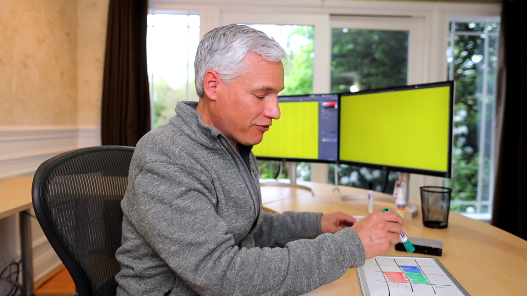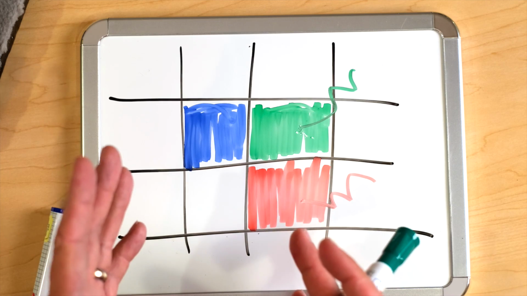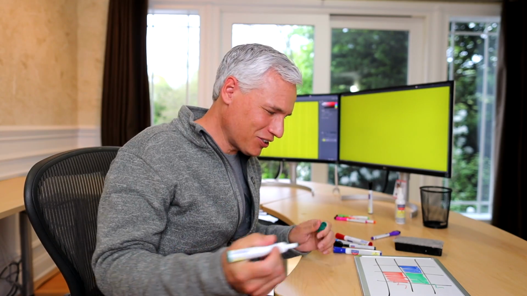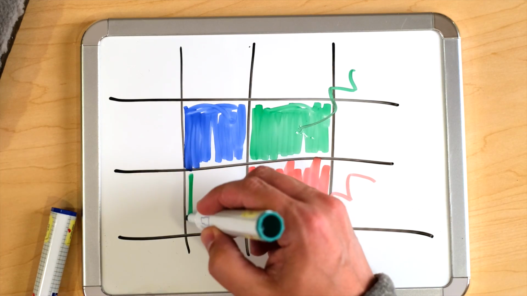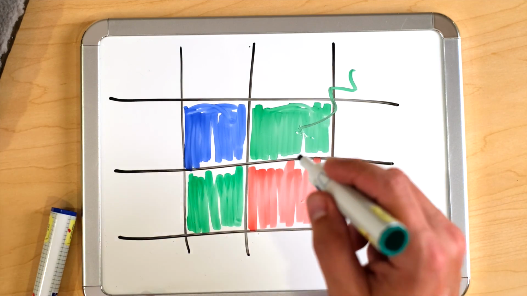Now, so far we have 3 of those photo sites used, but the 4th one is doing nothing. So we should do something with it, right? Today, almost all modern cameras that aren't Fuji handle it the same way. In 1974, Bryce Bayer was working for Kodak, who would develop the very first digital camera, and he was the one figuring this out, and he came up with the Bayer filter. And it looks like this. This 4th quadrant goes to green. So we have 1 red, 1 blue, and 2 green.